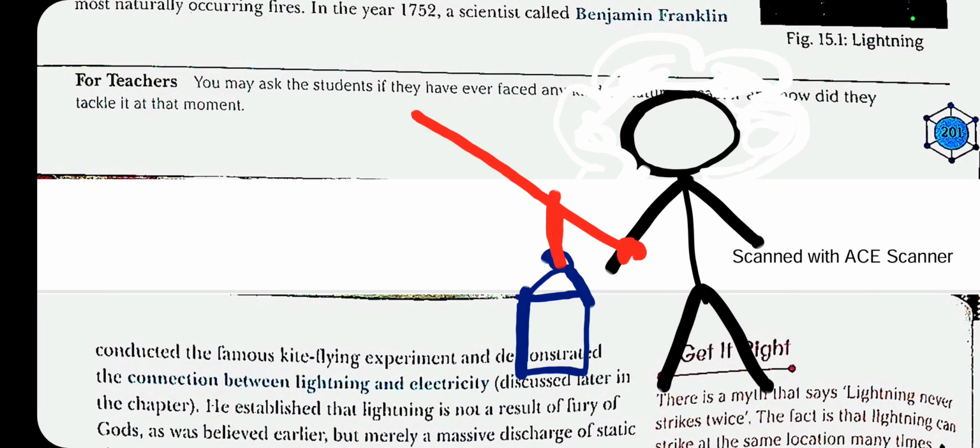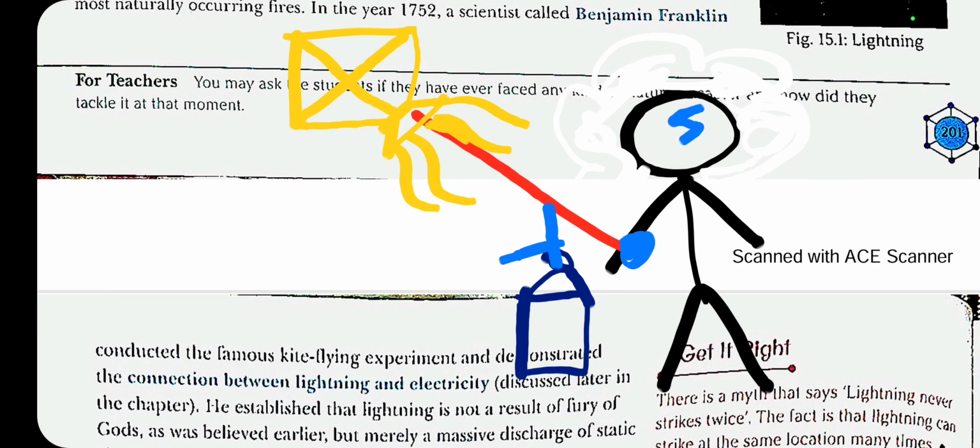This part was actually a metal part, not part of the kite. He was holding the kite in his hand, and where is the mark of the chosen one? Wait, the chosen one, the man who lived. Yeah, this mark will show that he lived. This is his kite, and we got to decorate the little kite, because it's fun. Yes, this is the key. It is a metal key, so that the electric charge can travel from this wire to here.